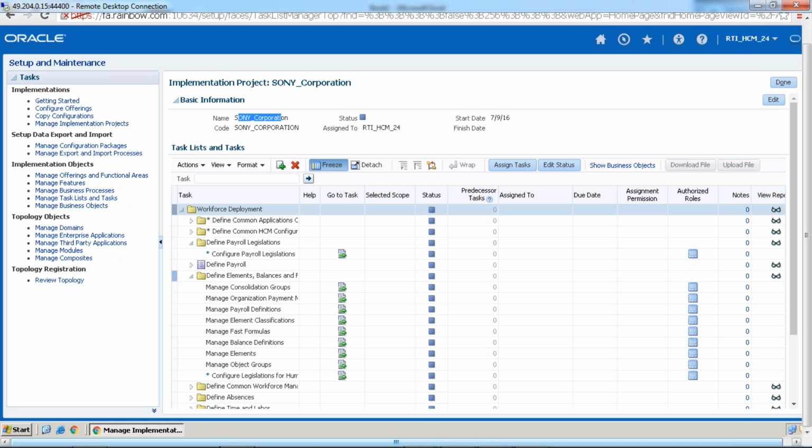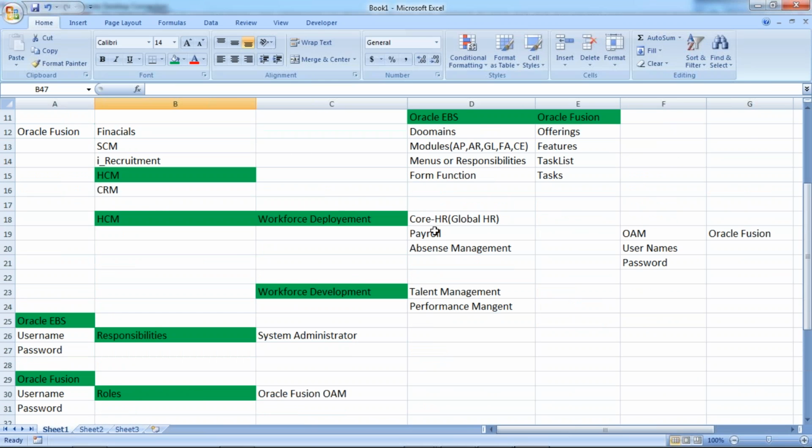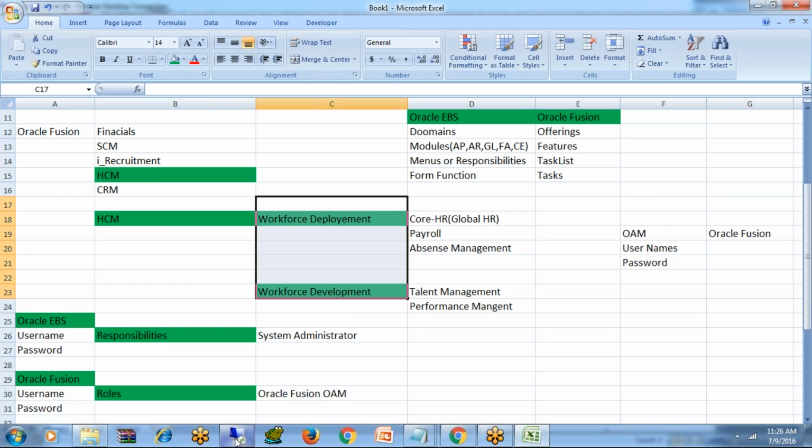We are going to create a separate implementation project. So here, whatever the offerings we have, that should be included into this, right? Our particular project. Generally, for example, if there are 2 functional consultants working on HCM, 1 person is working on these 3 modules, 1 person is working on this module. So we'll create an implementation project, and this task we will assign to the A consultant, this task we will assign to the B consultant, so that there will be a history of who has done this task, when they started, when they closed. A complete history will be maintained in our project. That's the reason we are going to have the project here.